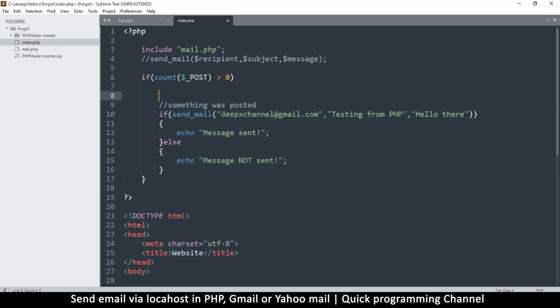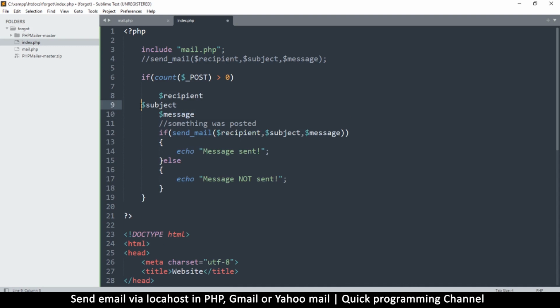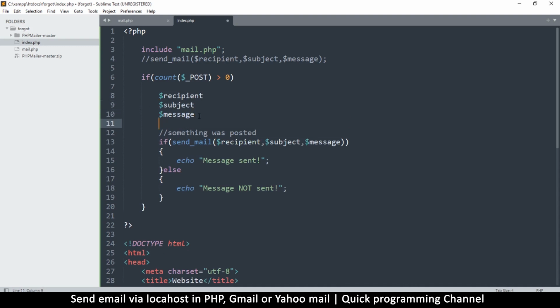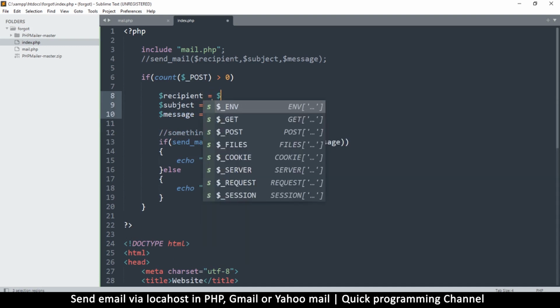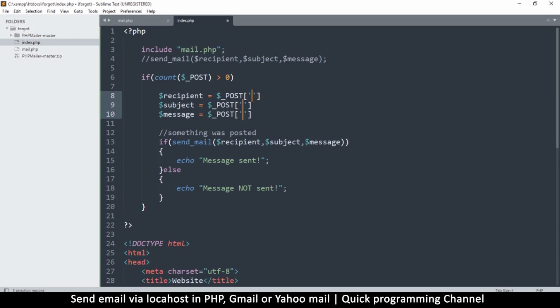Okay, so this only runs once we actually post something. And then here I want to set these variables. So there's recipient, there's subject, and there's message. So I'm just going to replace these here like so. Okay, and then I'll paste them here again. Just replace the commas with carriage return. So I'm going to put an equal sign here and equate this to post like so.